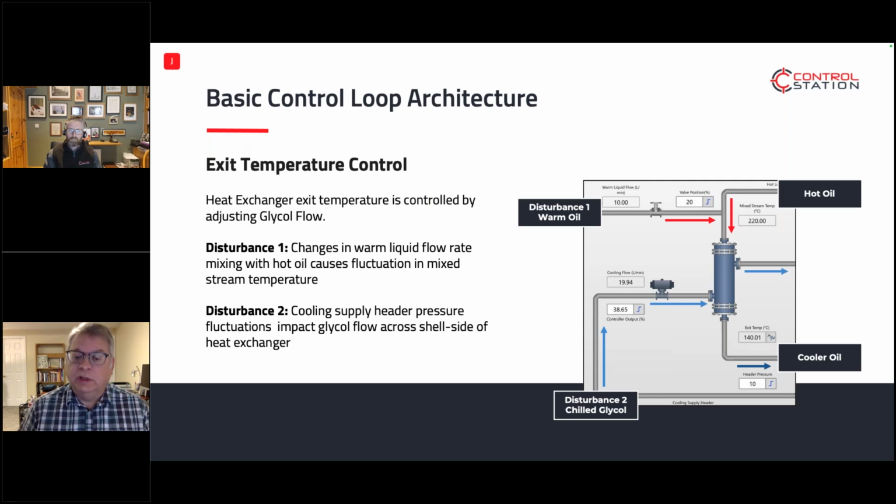And then you've got disturbance number two. It looks like pressure and flow from a shared header might be affecting the way in which that heat exchanger is cooled. So I think disturbance number two is the thing that we might be looking at today. Yeah, absolutely. I suppose disturbance two, that glycol flow and pressure, has a control valve on it, so the instrumentation or the equipment is there. Disturbance one has a manual valve on it. There would be a requirement to automate that if we were looking to reduce those disturbances. A very simple trick on that one, we tell operations to not radically change that valve, and if they need to adjust, to schedule their changes progressively, I suppose. Next slide, please, Vera.